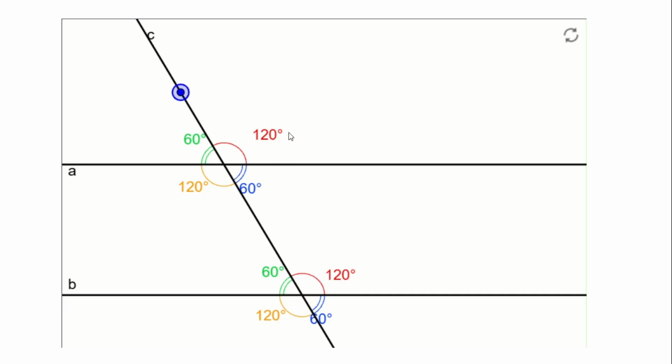See, here it makes 120 degrees and here also 120 degrees, and in front of this also 120 degrees, just because of vertical opposite angles. The same thing happens below at the B line. So to maintain a linear pair, that is 180 degrees, if here is 120 degrees, then here it makes 60 degrees, just to maintain a linear pair angle of 180 degrees. If I add 60 degrees and 120, it equals 180 degrees. The same thing happens below here.